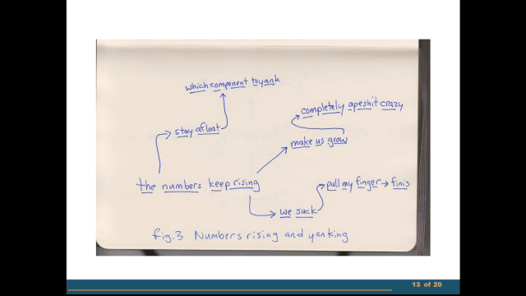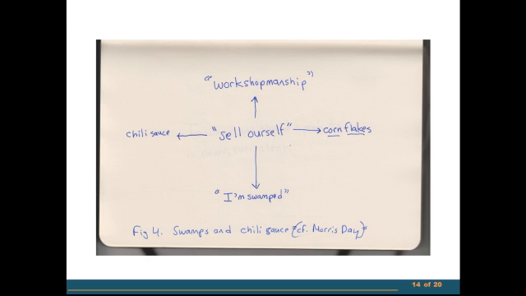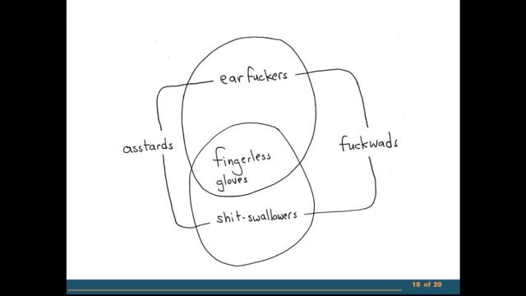This one isn't so much a workflow as me just trying to connect thoughts together. And usually the attempt fails, and usually by the time I reach the last element, I write something a little naughty. This is sort of a symbology type thing, but it's all coming out of "sell ourself." I guess I heard that being told in a meeting, or maybe overheard it on the television. And then chili sauce is a reference to Mars Day. And some of these even look graphically like something that shouldn't be disseminated.